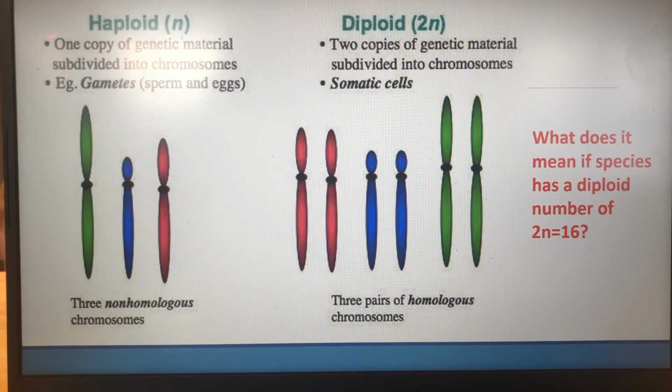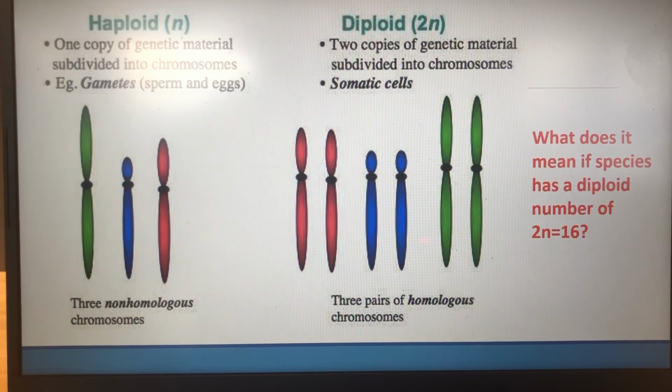So here you see a haploid cell with 1 copy of genetic material. This shows you just a demonstration of the diploid. And this is showing you where, see, you have 2 copies of the pink chromosome, 2 copies of the blue chromosome, and 2 copies of the green chromosome. We could say this diploid number would be 1, 2, 3, 4, 5, 6, or 3 pairs of homologous chromosomes. For this haploid number, we could say the N equals 3, and you have no homologous chromosomes present.